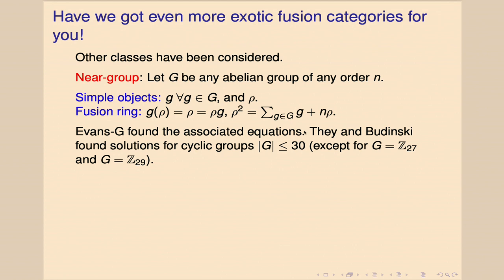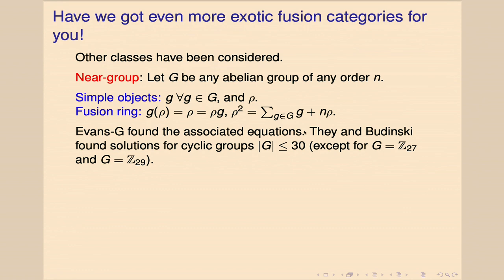And so you can proceed along as before, and what you get are a bunch of equations in a bunch of unknowns. I'm not going to write them down. And you can solve them pretty easily. And so once again, my grad student was happy enough to charge through and find a bunch of solutions. By the time he was getting near the end, he was getting closer and closer to his defense date. So he didn't look very closely. And so he didn't find any solutions for 27 and 29. So that's a place to look, but I think it's just because he didn't look very hard.